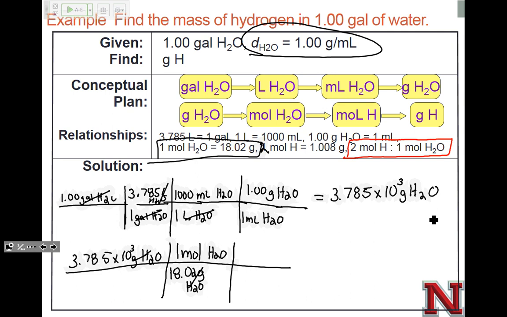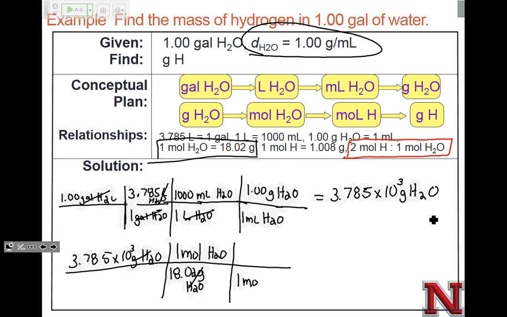Is that 2? Because we have 2 moles of hydrogen for every 1 mole of H2O. If we were doing this with oxygen, it might not change the number, but I want you to always include this to be clear with your conversions. Because moles of H2O do not equal moles of hydrogen. So if we were trying to figure out our grams of oxygen, that's 1 to 1. It wouldn't change the number, but I want you to always do this step so you don't forget it when it does change the number, when it is important. So in this case, it does.